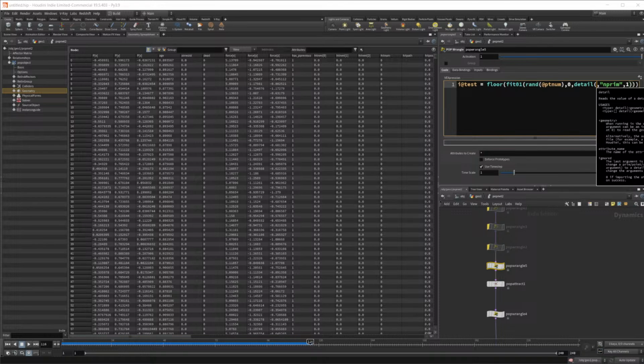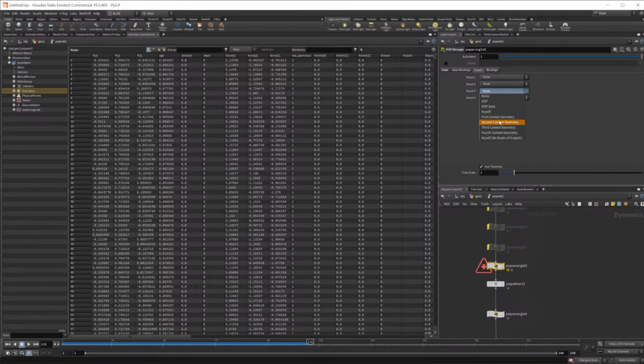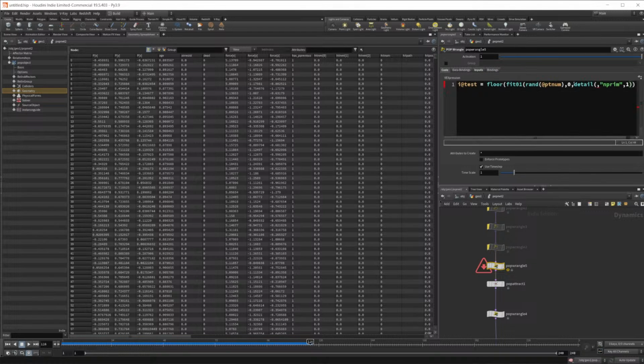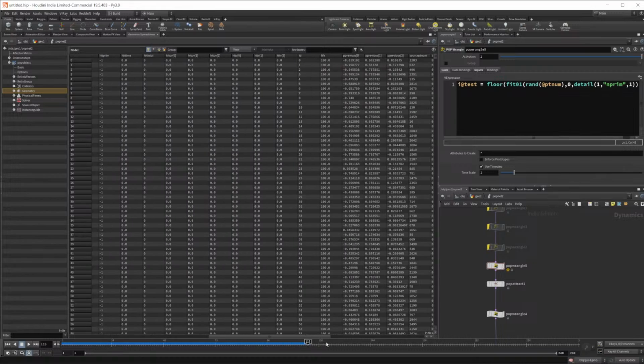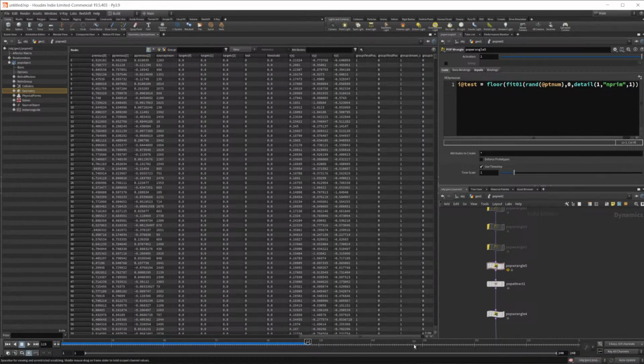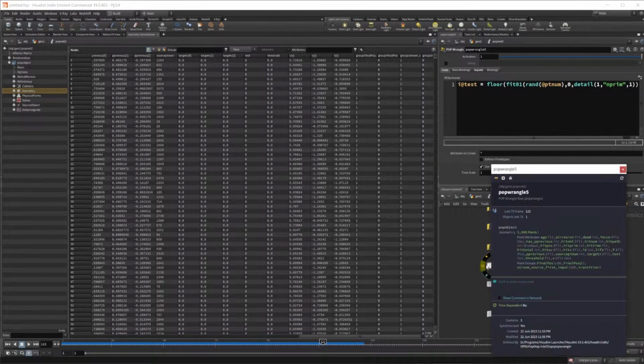Geometry. Oh, I'm dumb. I need to do the bindings. Let's just set input 1 to our third context geometry. Then we can just set this equal to 1. And if we reset that, hopefully we have a random value in the test. And we don't. We still don't. What is this error that you're giving me? 3,000 points.